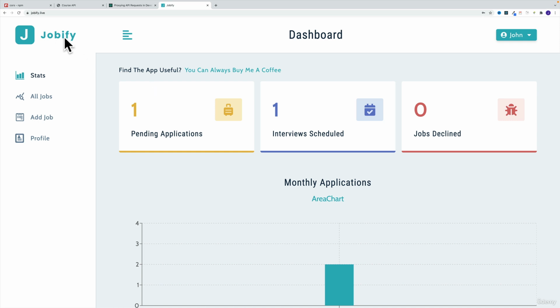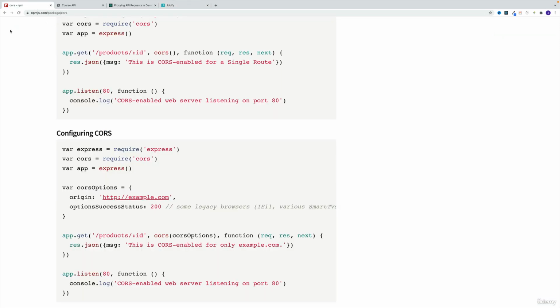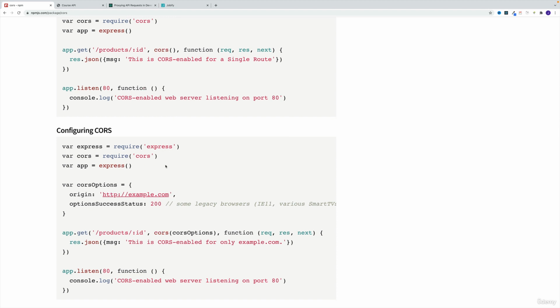And if you're familiar with course, you're probably thinking, okay, buddy, you don't know what you're talking about. In the course, you can set up the origin, so we can pass here some kind of configuration option where only, let's say, our front end can access the code. And you're 100% correct. You can set up the config with origin where you explicitly say which domain has access to your data. But the reason why we're going to go with the proxy option is because it's going to solve more than just this.